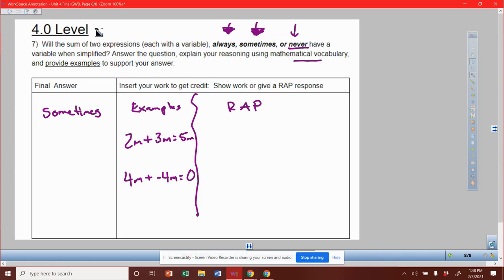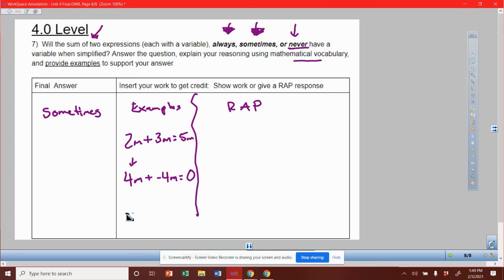Now, it doesn't really say, it says the sum is addition, but it didn't clarify whether we can add all positive numbers like we have 2 plus 3, but we can have a sum with a negative number involved, and that allows us to actually have an answer without a variable. So you'll talk about those things in your wrap response. I think that just concludes it. We give an example for always, sometimes, and we're able to eliminate never.